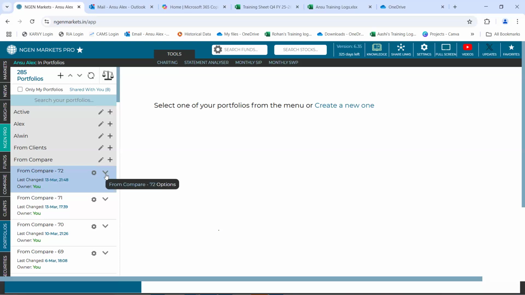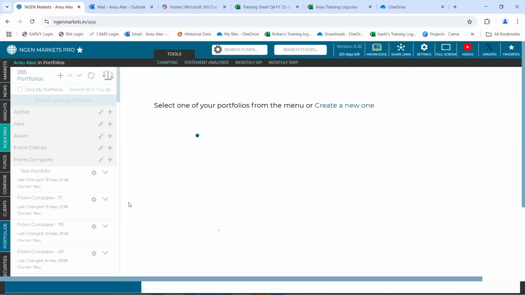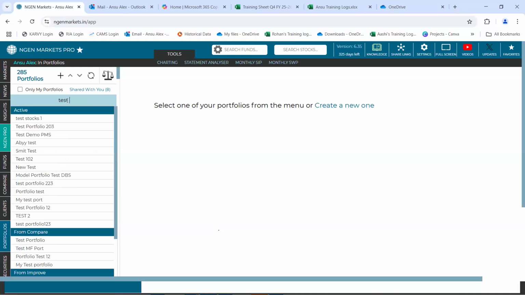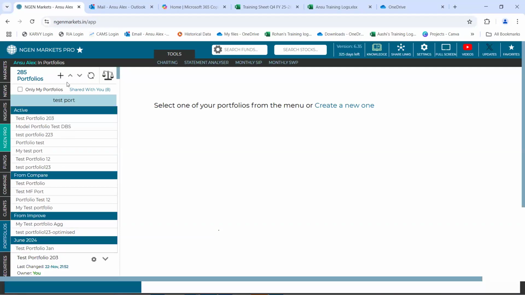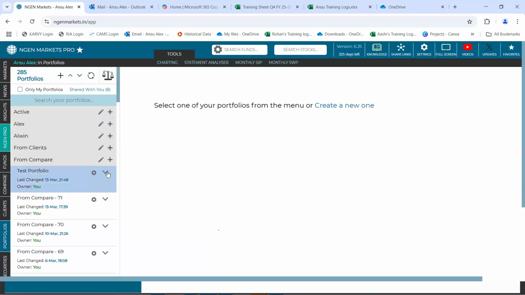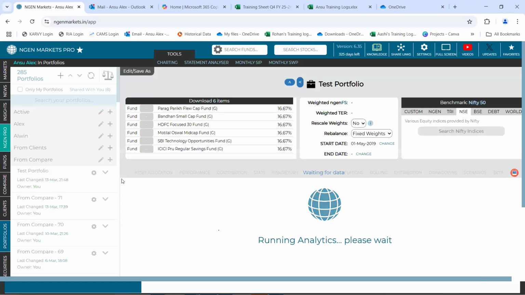First thing that you could do is rename this file as well. So let's say I'll just rename this as test portfolio and I click on enter. So this is a way how you can rename and save the portfolio. Either you can search for your portfolio from this section. If not, you can collapse the entire folder and select your respective folder and simply click on this drop down and select run as an option to go forward with a detailed portfolio analysis.